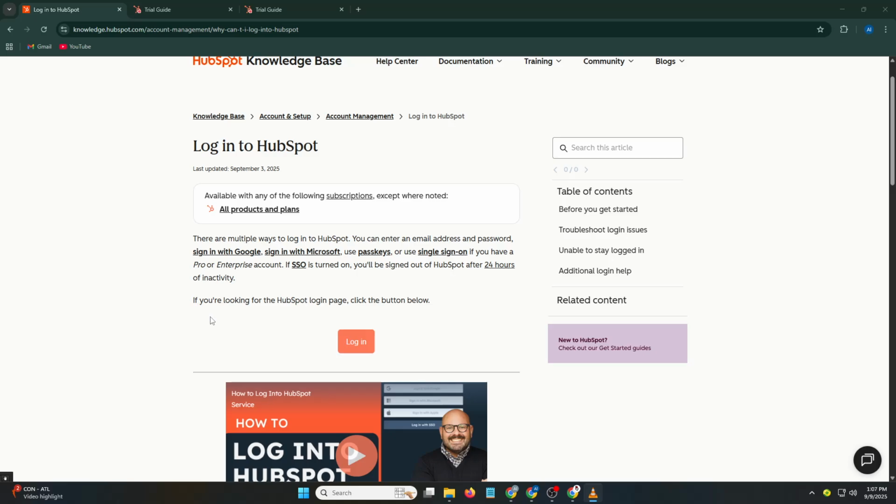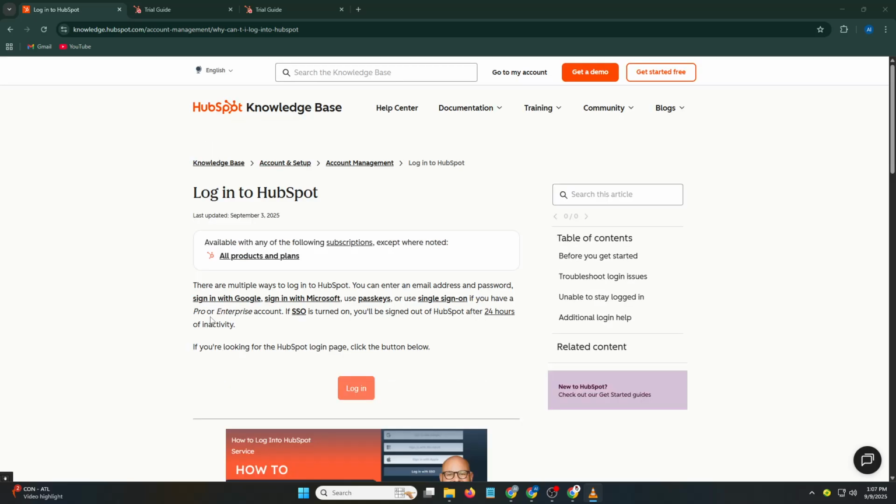Want to know exactly who's visiting your website and how they interact with it? Setting up visitor tracking in HubSpot is the key. In this full 2025 guide, I'll walk you step by step through the process of setting up visitor tracking so you can start capturing valuable insights and turning visitors into leads. Follow along carefully because by the end of this tutorial, you'll have HubSpot tracking fully enabled on your site.